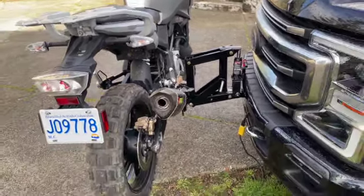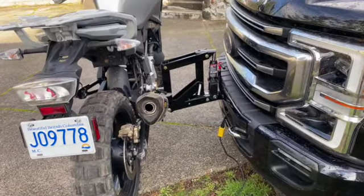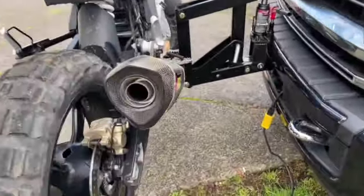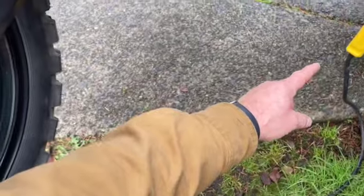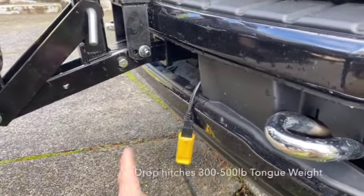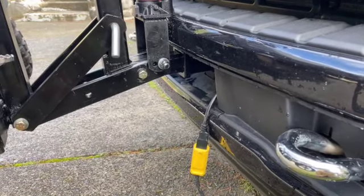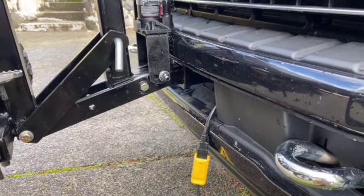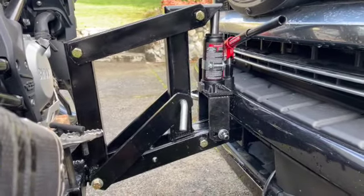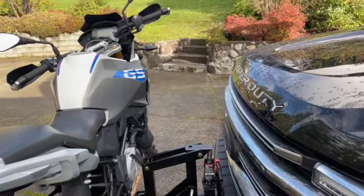Hope this helps if you're looking at getting something for the front of your vehicle. The hitch I put on the front of the truck was a Torque Lift rated at 1,000 pounds — so that's a good strong hitch. If you wanted to get a different hitch that drops down, just know the ones that drop down have a lower tongue rating. So I got the highest tongue rating that went with this style — I have a video on that, check my other videos. Everything's kind of a compromise. A drop hitch might be the way to go to be able to lift this up as intended. But for me, I don't think that would work still, because then the bike would definitely be too high and impede my vision — that's exactly what I'm dealing with now.